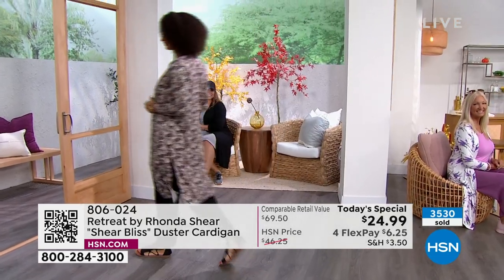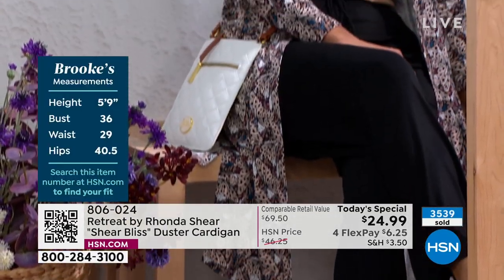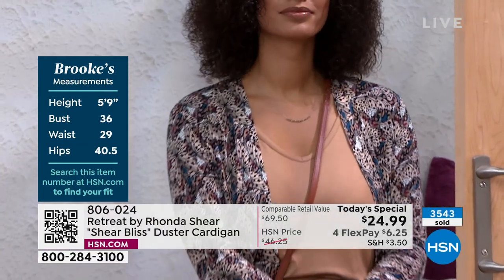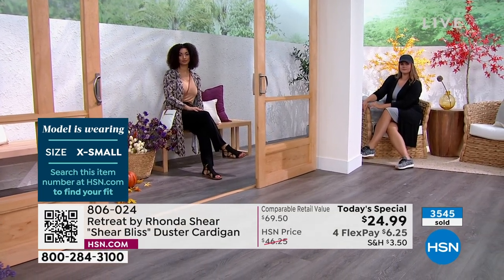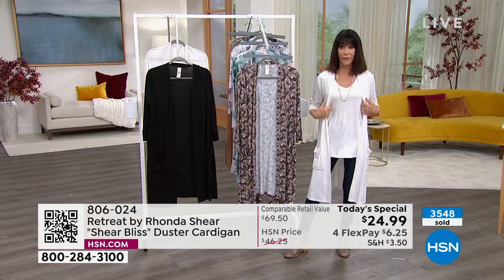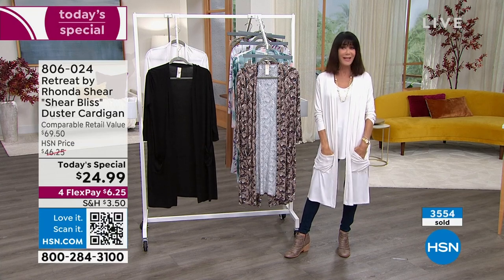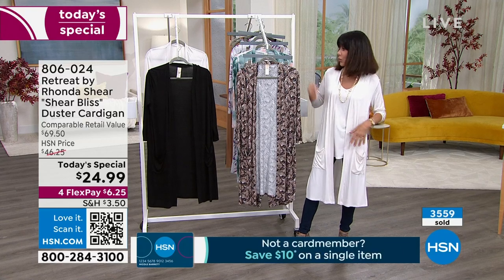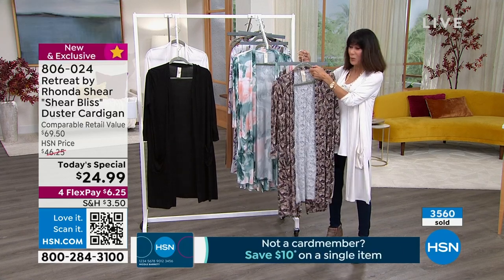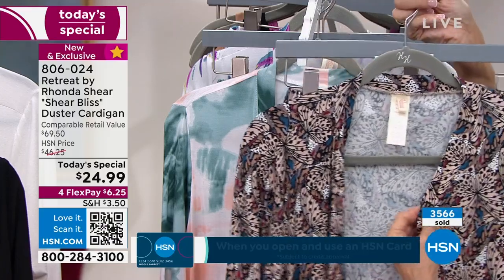They're approaching 4,000 units sold. Put it in your cart, get it home, and go through your wardrobe — you'll be like, holy cow, I can wear it with this and that. You're going to wear it with a myriad of things and immediately change the look of any outfit. The safari butterfly is the most popular print, and it's versatile — mixing with tans, browns, blacks, teals, maroon, and cream.